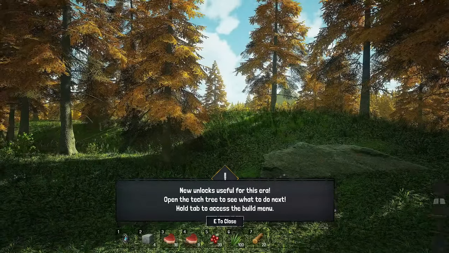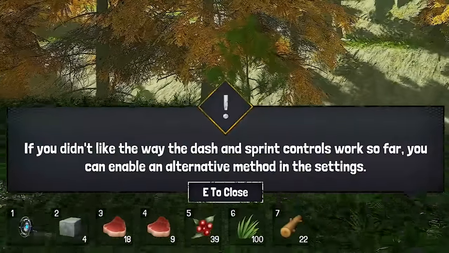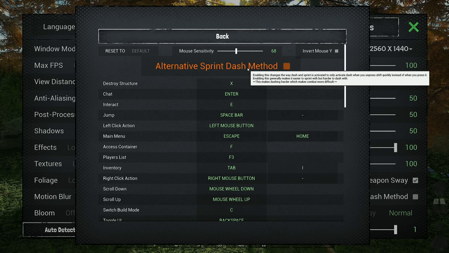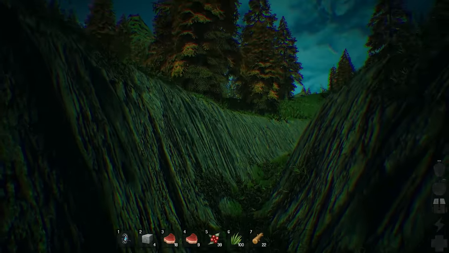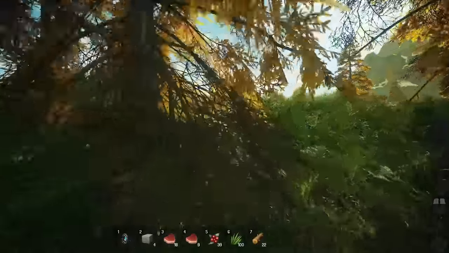New unlocks useful for this era. Open the tech tree to see what to do next. Hold tab. Okay, this is getting kind of cool. If you don't like the way the dash and sprint controls work so far, you can enable an alternative method in the settings. I would like to do that, actually. Enabling this changes the way dash and sprint is activated, to only activate dash when you unpress shift quickly instead of when you press it, but harder to dash with. You know what? I'm gonna try it. I think I'm a decent enough gamer. Oh, yeah, dude, that's much easier. You just tap it. That's so much easier. That should be default. Developer, if you're watching, that should be default.